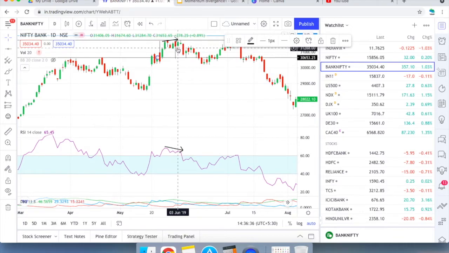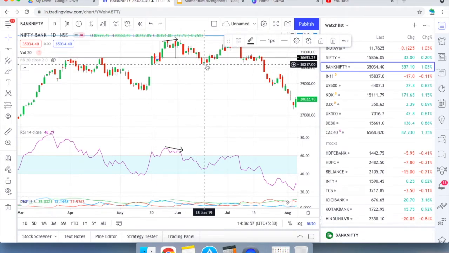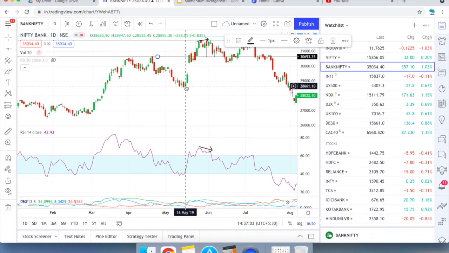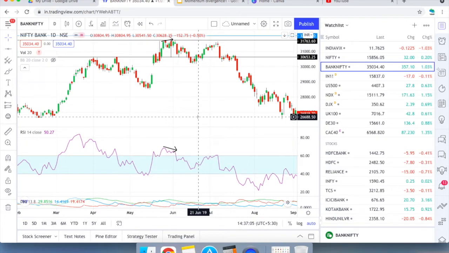And when will I enter it? The moment I see that the next day, June 3rd, 2019, it comes below this previous candle, I put the stop loss at the high, 31,783.60, a very small stop loss, and then I take the trade. If it works out, my target will be 30,633, but actually it gave more than what the target was meant for, right? So this is how we trade. So this is a trade setup.